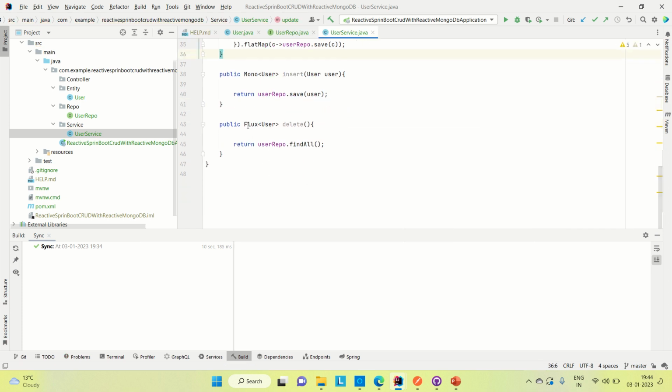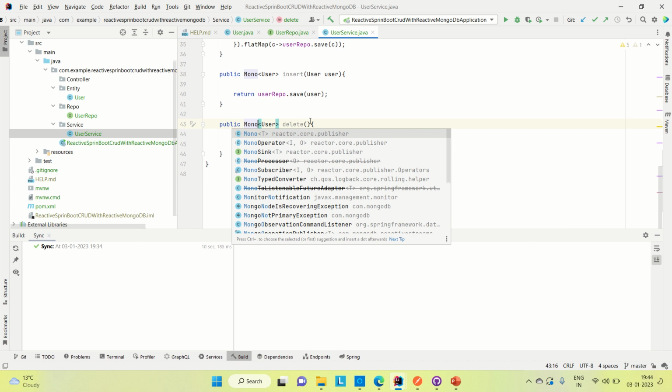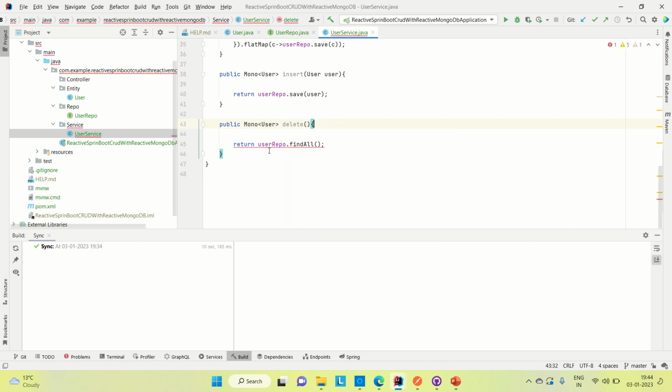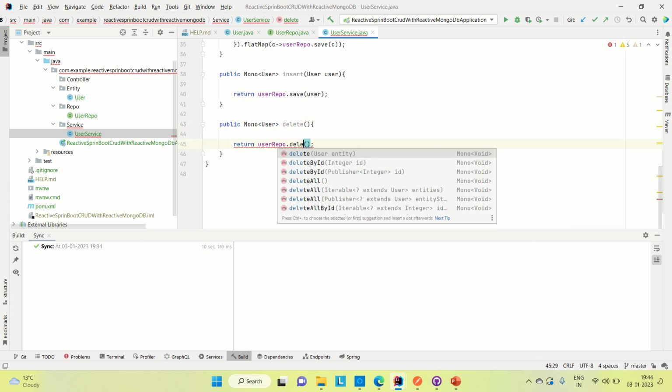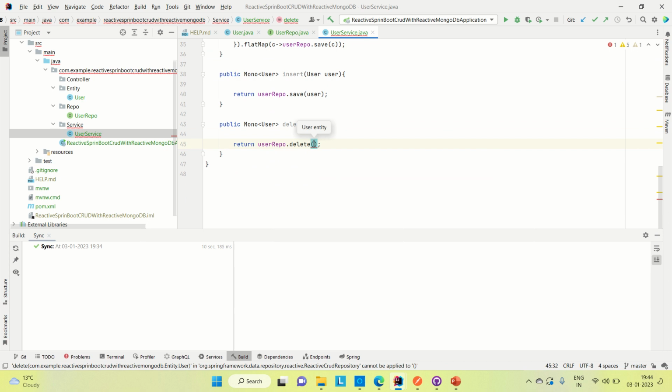Now coming to the delete, let me first change the return type to Mono, and here we directly need to call the delete by ID method. Let me pass the ID, and with the help of the ID we'll find the user record, and then we'll delete that particular user record.